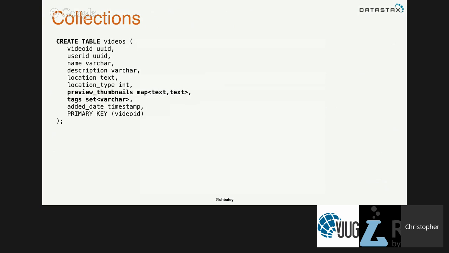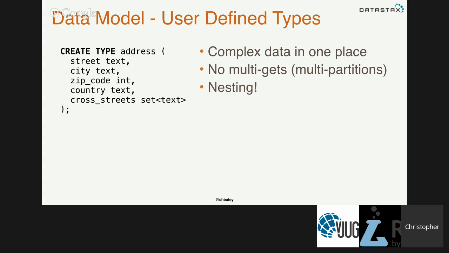The collections are going to really help you out, and it's really common to put user-defined types inside collections. A user-defined type is simply that you can define your own structures inside Cassandra. So here, rather than store a link to another table which has my addresses in, if a user can have multiple addresses, we can create a type in SQL, and then we can have a collection, like a set of addresses, or perhaps a map of addresses if we wanted to give each one a queryable name.